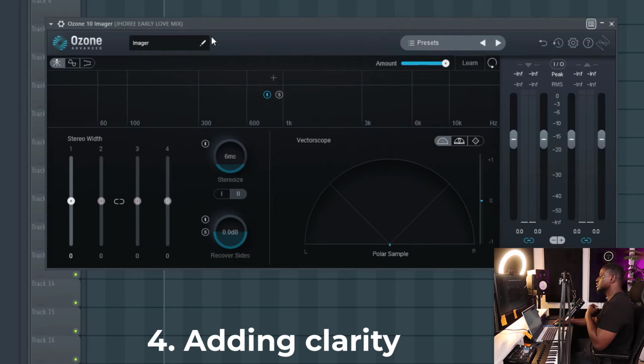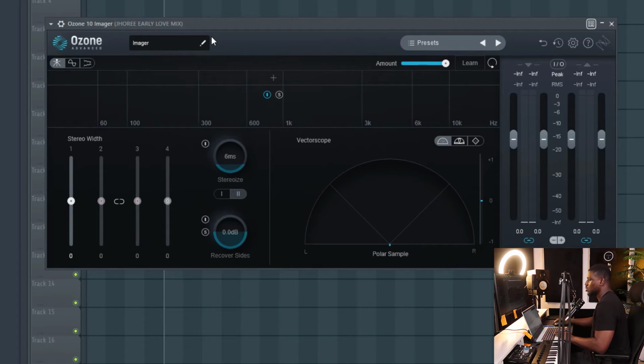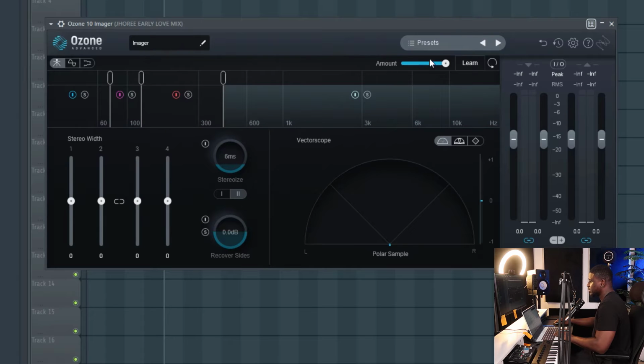So now we're going to use a stereo enhancement plugin to widen up and open up the song a little bit more. Okay, I'll be using the iZotope Ozone 10 Imager. I'm just going to create the bands, just left click, create the bands. And one thing I like is that it can actually learn your song. So I'm just going to click learn, then play the song. So it learned the bandwidth, that's the frequency bands of the song.